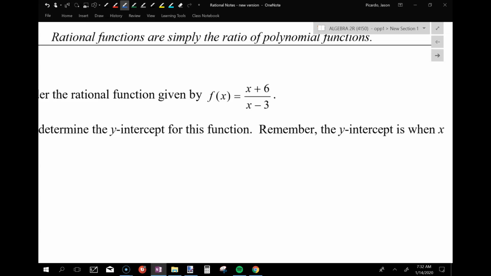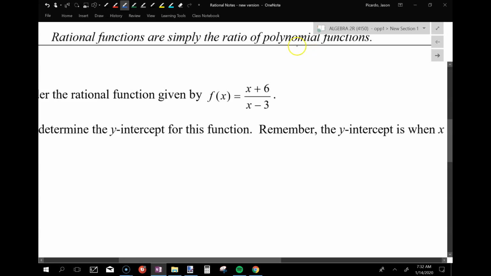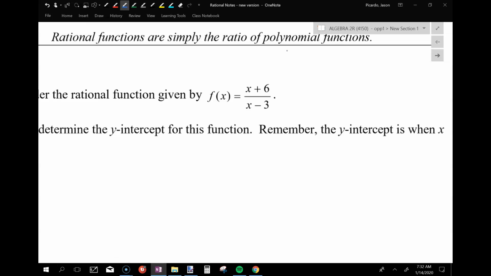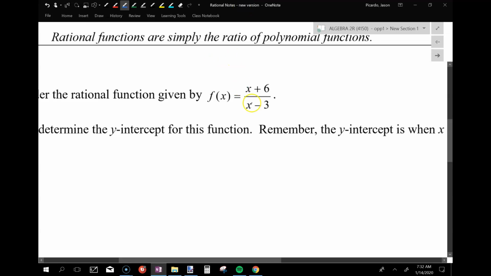Okay. What about the numerator? Can the numerator of a fraction equal 0? Yeah, what's 0 divided by any number? 0, absolutely, right? Okay. And so those two things are important to understand. So here I give you x plus 6 over x minus 3, and I'm gonna walk you through a series of questions now that are gonna outline what I just talked about.